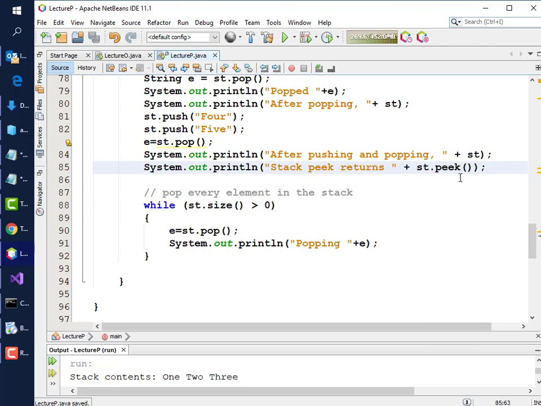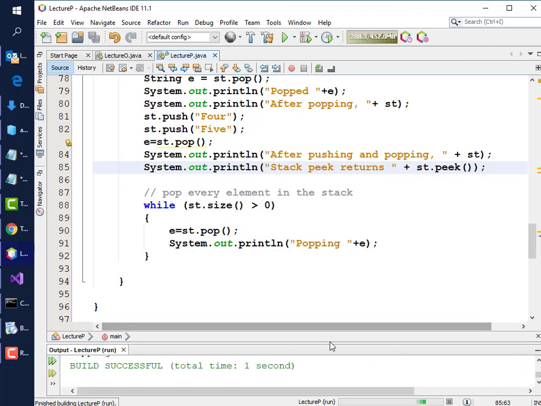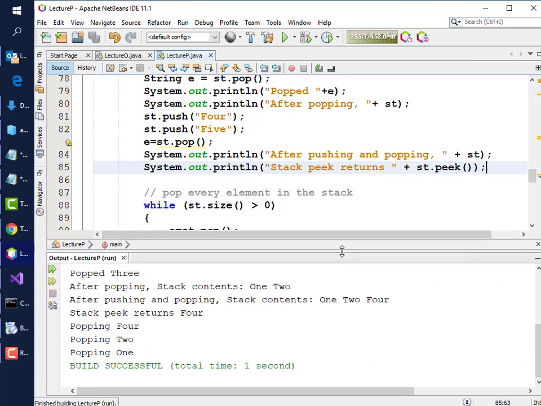And so whatever the last thing that was pushed on it that has not been popped, right, the so-called top element in the stack will be the one that we see. And so if these are the contents of our stack, then when we call peek, it's right there. And if we called it 2 times in a row, we would see that it was 4 each time because it's not actually removing that element, it's just peeking at it.